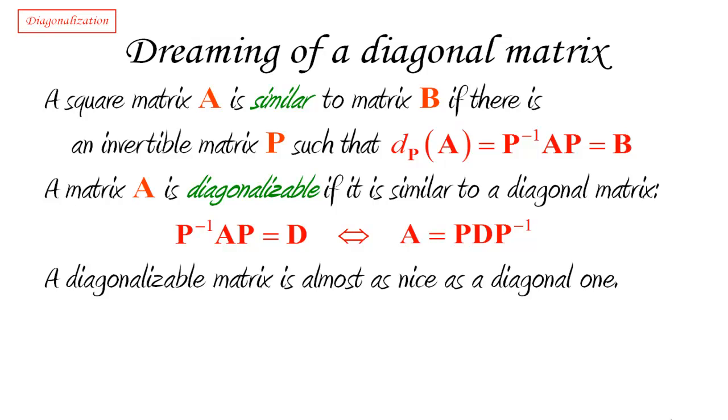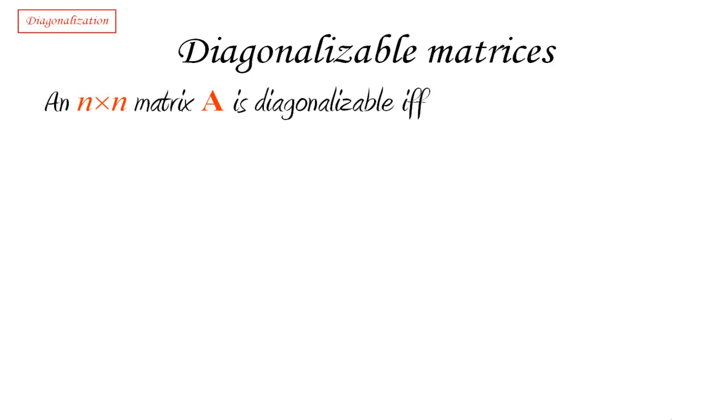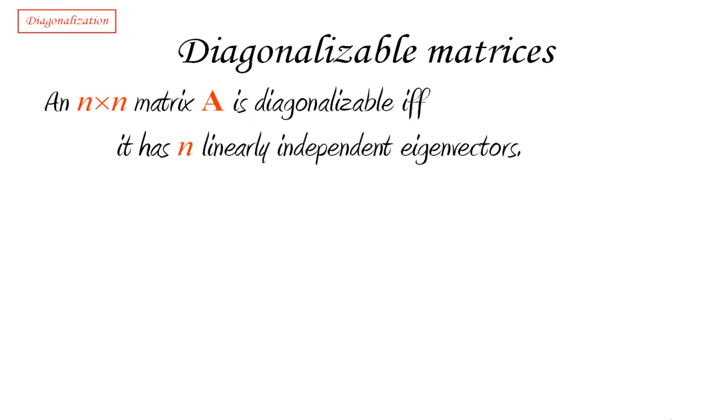Now the question is, how do we know if a matrix is diagonalizable, and where are we going to find these diagonalizable matrices? Turns out that the answer is not too complicated. In fact, it's fairly easy, and here is what it is. So which matrices are diagonalizable? Well, here's the answer. An n by n matrix A is diagonalizable if and only if, drum roll, it has n linearly independent eigenvectors. So it boils down again to this idea about eigenvectors.